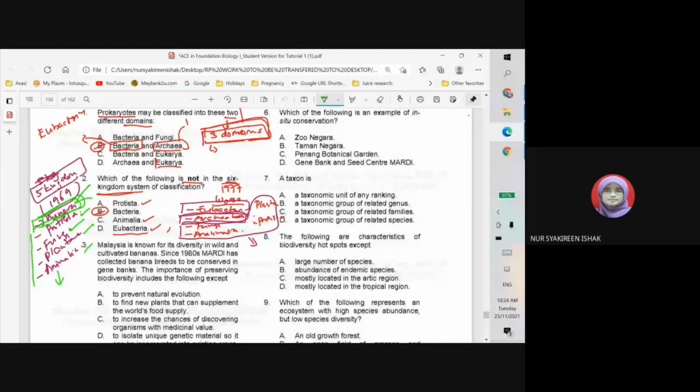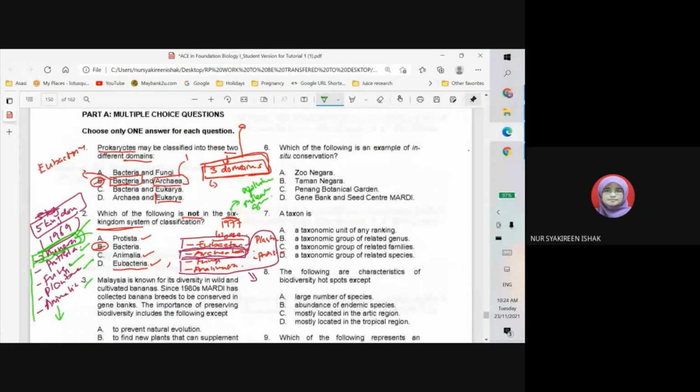Tapi kalau 6 kingdom, dia based on evolution and also molecular genetics. So kalau awak tengok, macam mana cara organism yang diklasifikasikan melalui 3 domain dengan six kingdom ni, dia guna genetic materials dia. Kalau six kingdom melalui evolution juga, dia perhatikan apa perubahan tu daripada satu organism macam mana dia jadi organism yang lain, daripada one species macam mana dia jadi species yang lain, macam tu.